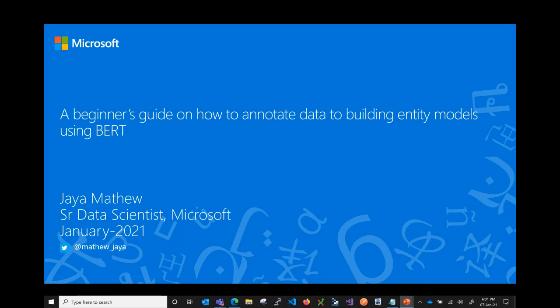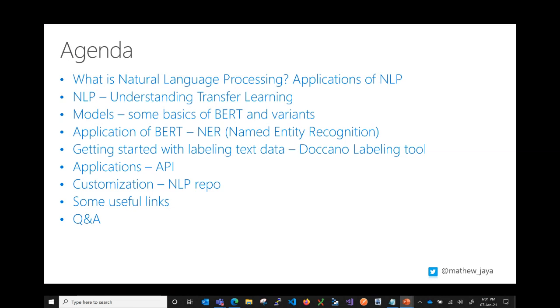Thanks, Simon, for the introduction. So let's get started with the agenda. This is how I've structured this talk, where we'll first get started with setting the context and defining what is this buzzword acronym NLP, natural language processing. Then, to motivate the talk and why we are trying to even build models, some of the common applications that we come across in our day-to-day lives. We don't even realize NLP is working under the hood in some of them.